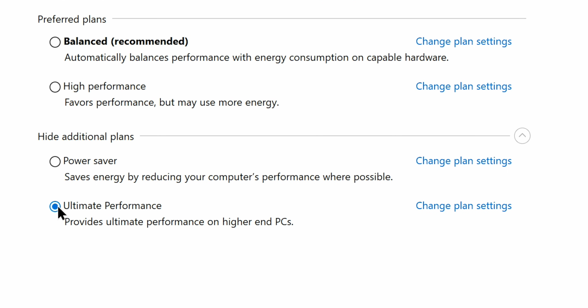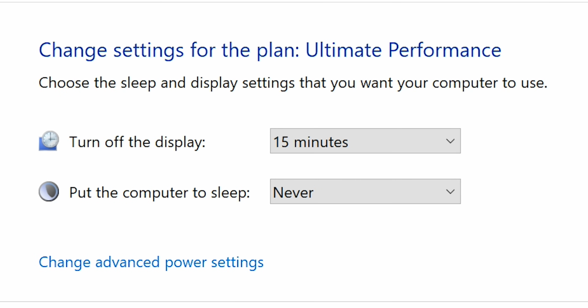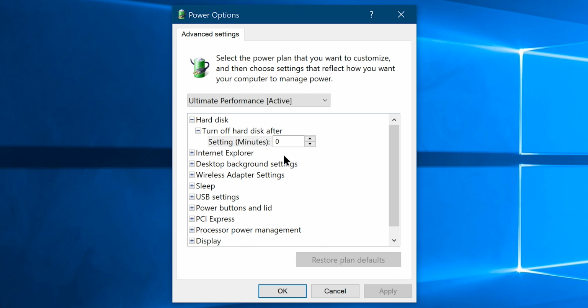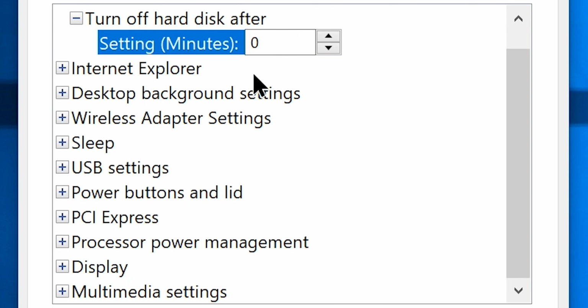We have to show you one more thing about your new power plan, so it could be even more useful to you. It is nothing about boosting the performance further, but you can control it further the way you please. Go ahead and click on change plan settings for the Ultimate Performance power plan, and from here choose change advanced power settings, which will open this small window, and this whole list of options will be revealed to you, so that you can make further adjustments to your new power plan.